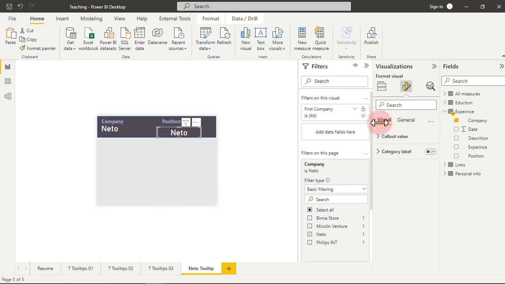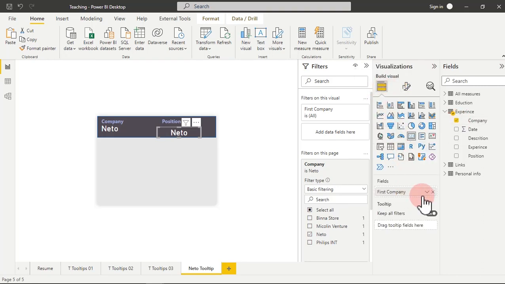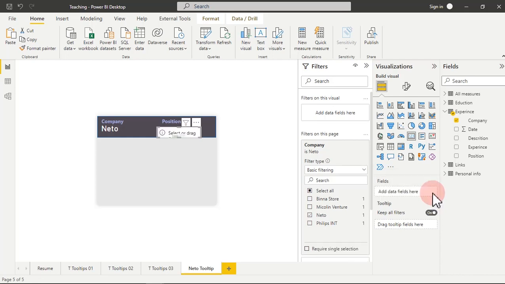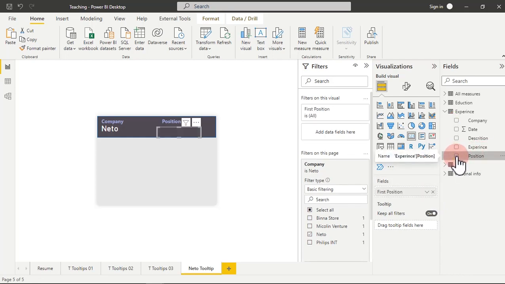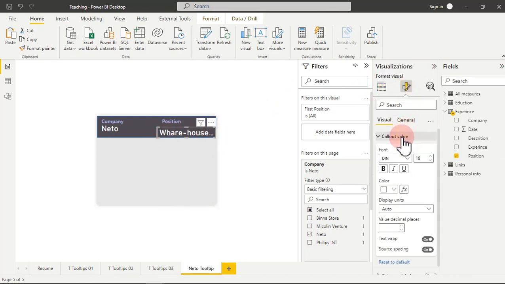So we want to get the position right here. So this time around, we don't need to have the company. So we want to get it out and get a position here. And it says our position here is actually warehouse. And we want to go right here and change this to something that will definitely show up all that we have.